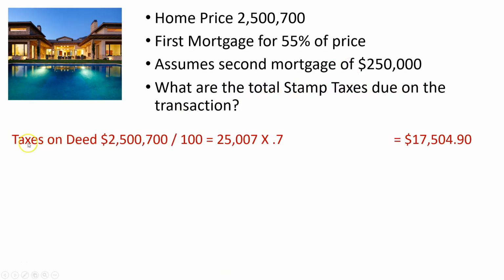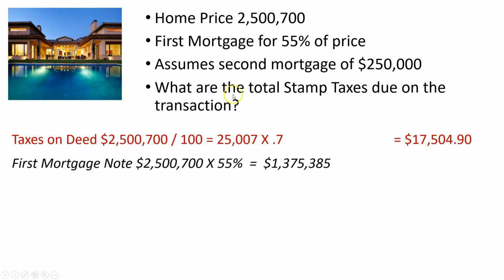The taxes on the deed is a straight divided by 100, if it comes out okay. And the way to make sure it doesn't round up is to look for these last two figures on the number you're working. If these last two figures are 00, then you know it's going to be a whole number when you divide out by 100, and therefore there's not going to be any requirement to actually round up. But if these two numbers are not 0 and 0, then you know you're going to have to round up. 25,000 times 0.7 is 17,500 just on the deed.